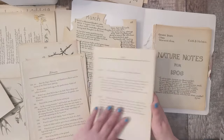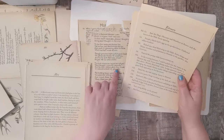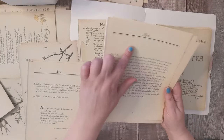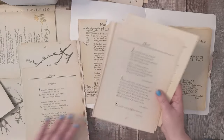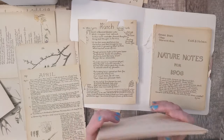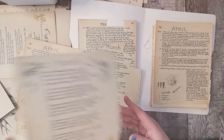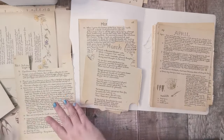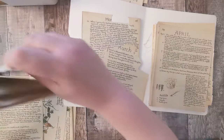And then all the nature notes, as you see, it's a very different writing, but I still do love these because I love the colour of the font and I love the colour of the paper. So I have used these in plenty of projects. So I think that's all those. And then these are the text ones from Edith Holden, Country Diary. So that's those ones. That's the text pile.